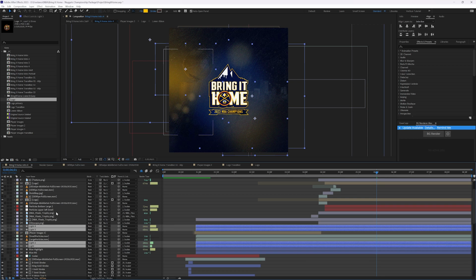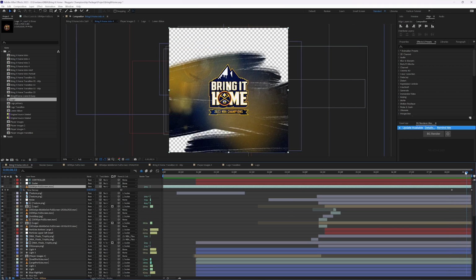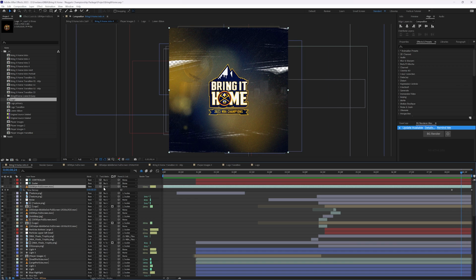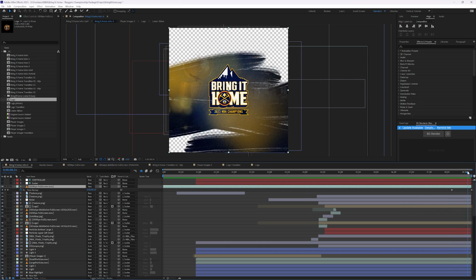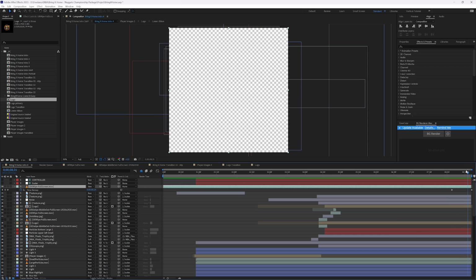Let me turn the particles back on. So we have this oil wipe up here. This is going to give us the wipe off. So I time-mapped this to start at 14 frames. And as we wipe off, you're going to see it follow the alpha channel. So by having this up here and using stencil alpha, it's going to say everything below this layer is going to follow the alpha of this layer. So when I have this wipe off, everything comes with it, regardless of what's down here. Any other adjustments or anything I make won't matter when it comes to the alpha channel.